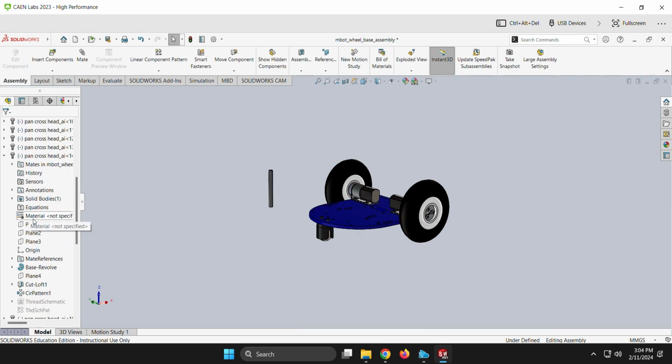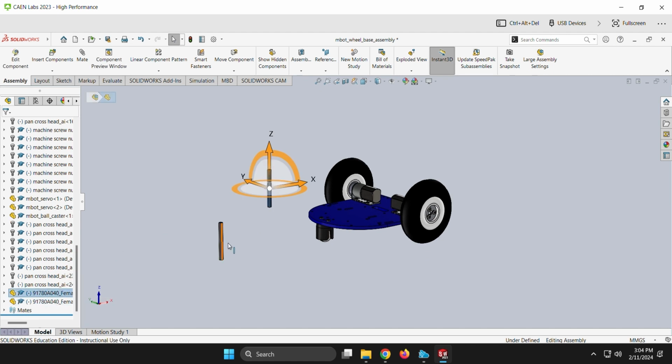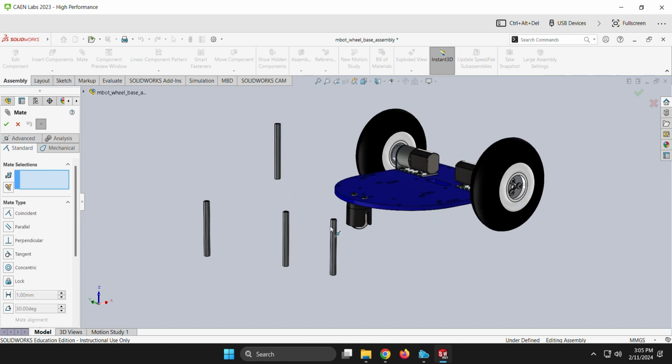You can insert it 4 times, or you can go find the piece in the column to the left, and then Control-C, Control-V, Control-V, Control-V. Make sure you don't put them on top of each other. This just makes it easier to see later. Now that we have our pieces, we need to attach them. So we are going to select Mate, and then we are going to start doing things. The mate tool is what allows us to connect pieces and start limiting degrees of freedom.